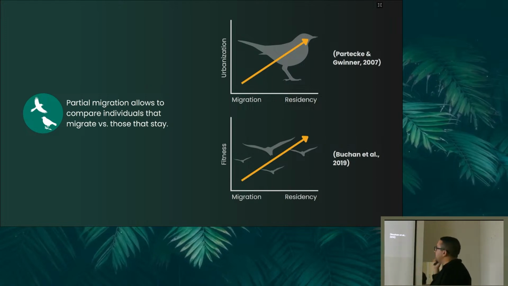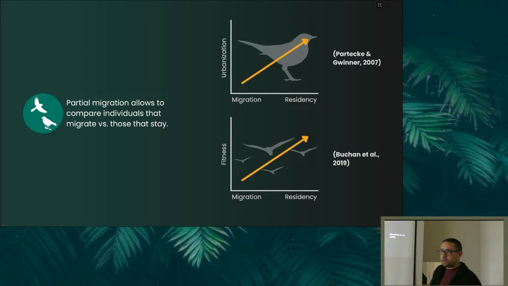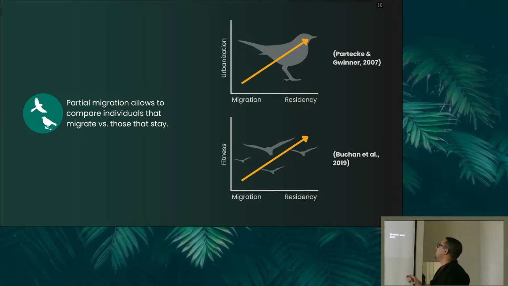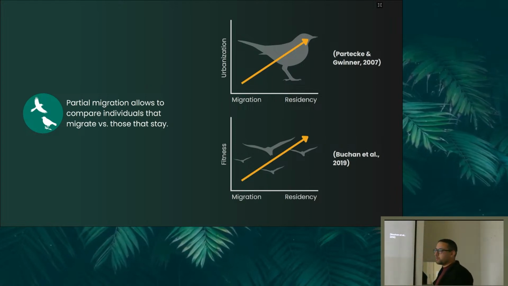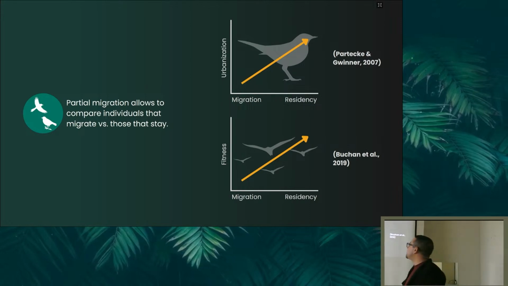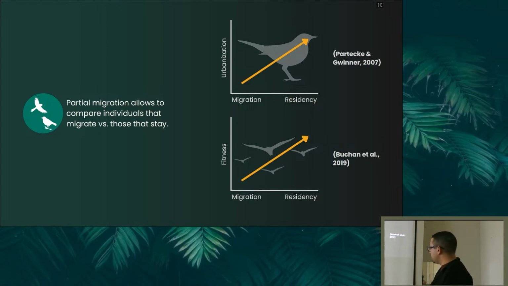And in a more recent study in 2019, also a wider scale study, they analyzed migratory species. It was not exclusive to birds. They also included partially migratory fishes and partially migratory reptiles. What they wanted to assess is whether either one of those strategies poses differences in fitness, with fitness measured as survival probabilities. And again, in very few words, what they found out was that residency again gave more advantages when it comes to survival probability compared to those migratory individuals. Again, this was assessed across different taxa, different species, so it's on a wider scale.